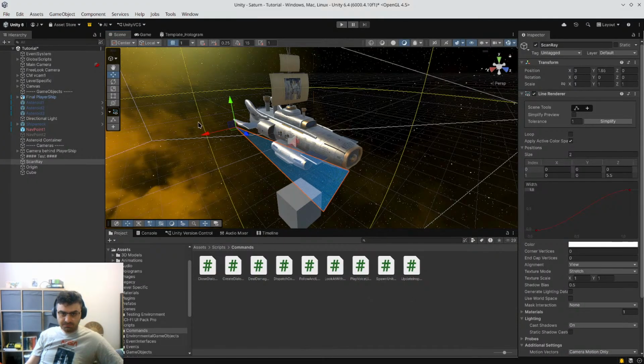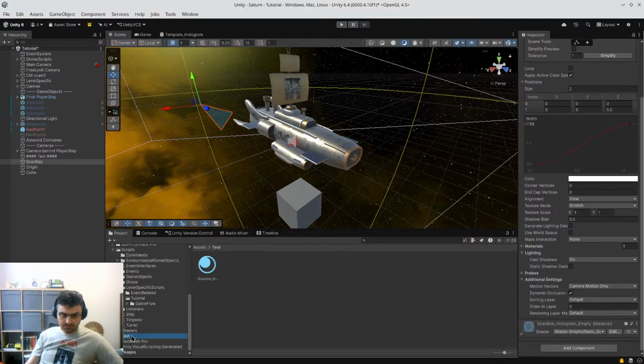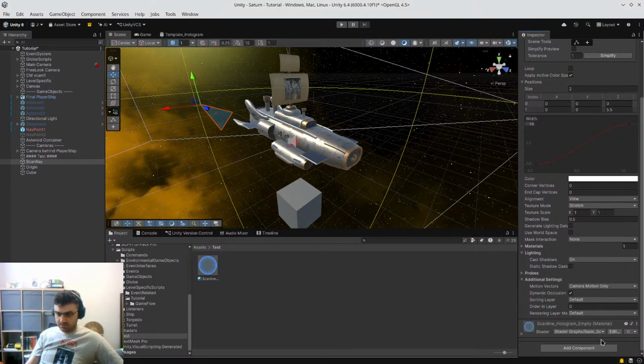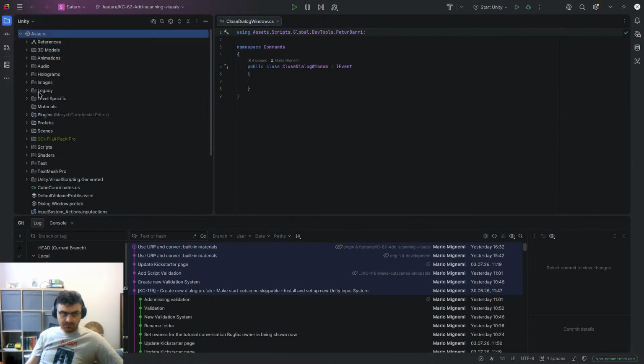So first of all, I want the ray out of the way. Yeah. And the new script. I need a new script to handle the position of the ray.